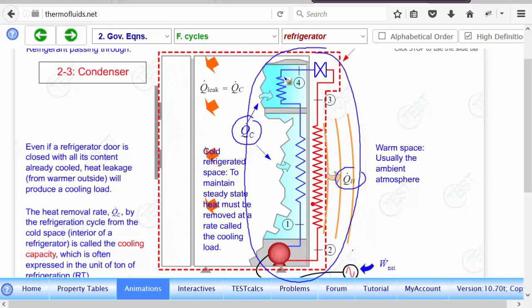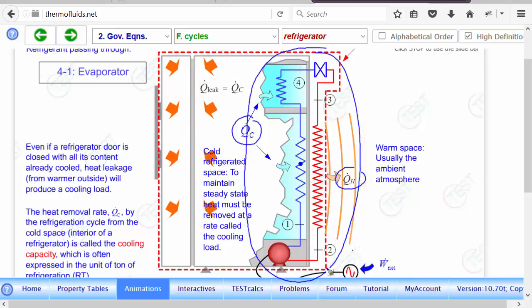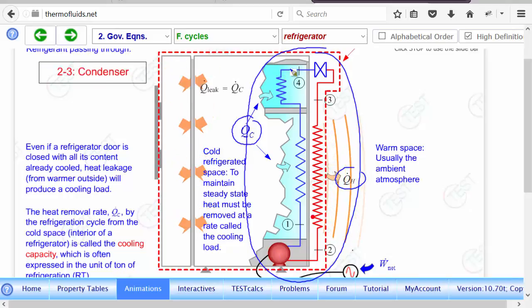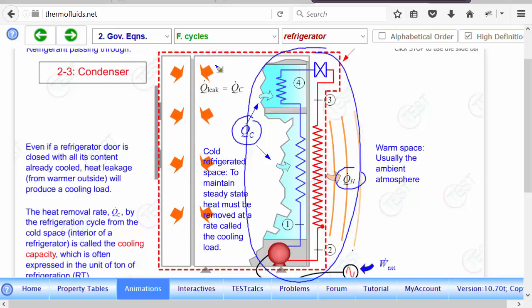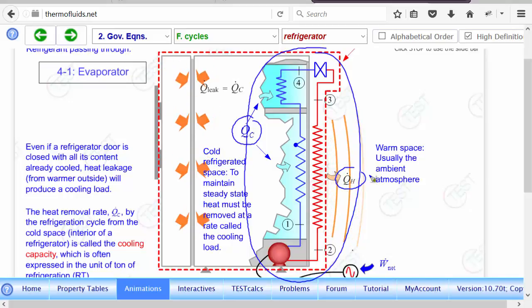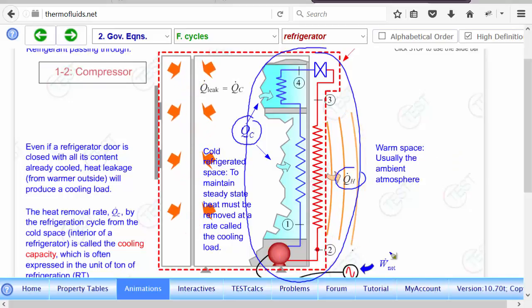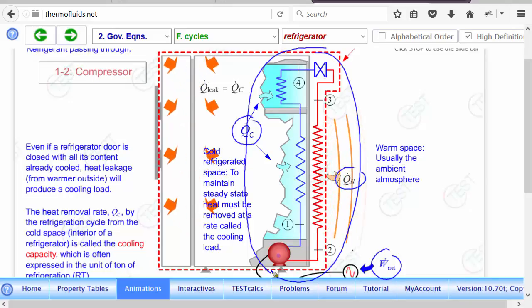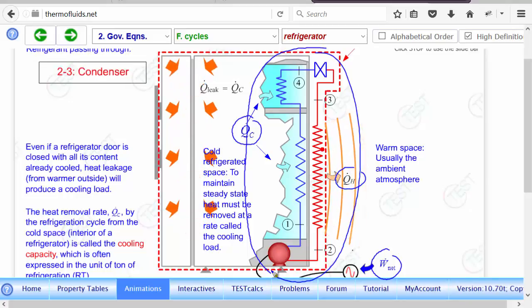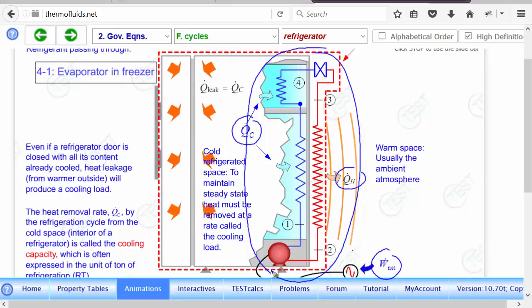For the time being, you just need to appreciate that a refrigeration system is a closed system, as shown by this blue boundary here that I just drew, or the red boundary that is shown in this animation, and heat Q.C goes in, is extracted from the cold place and thrown out into outside atmosphere, and the W.net is consumed by the compressor in keeping this refrigeration system humming. I would suggest to you to go solve some problems from chapter 2.